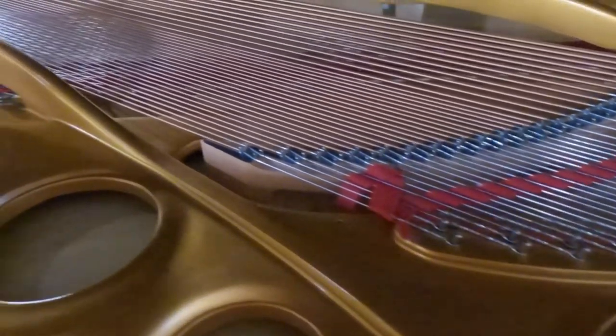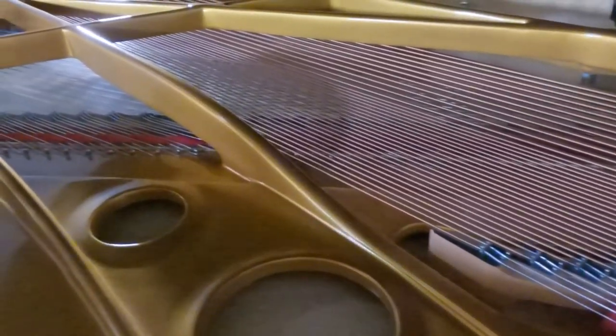I mean, this is it. If you want to feel like you're playing all the power and color that you can get out of a 9-foot concert grand, but in a form factor that you can really put almost anywhere, the 7-foot piano is, for me, what I'm actually most accustomed to. This is the piano I spent most of my training on. I play mostly on 7-foot pianos, and so I'm most accustomed to this sound, color, and texture.